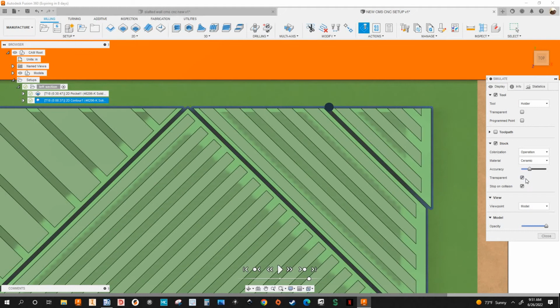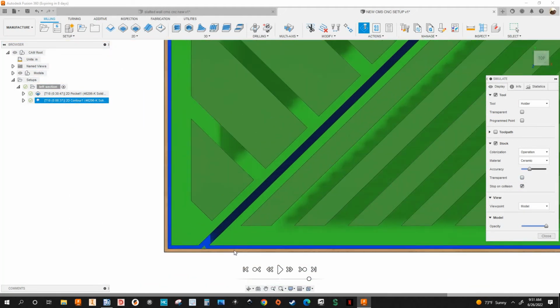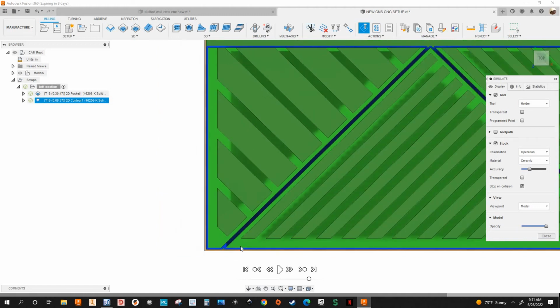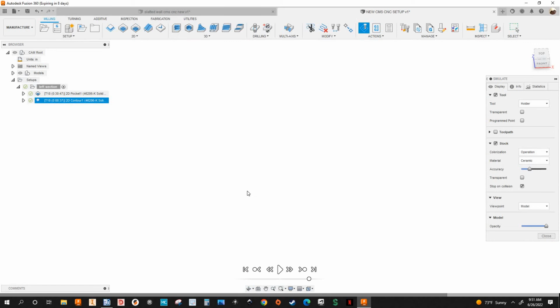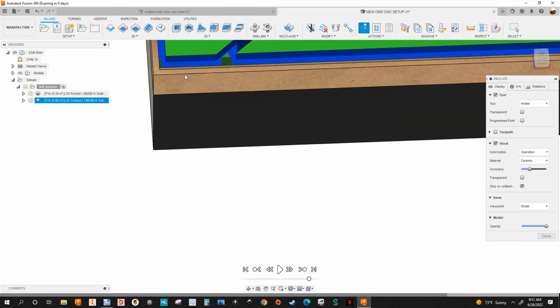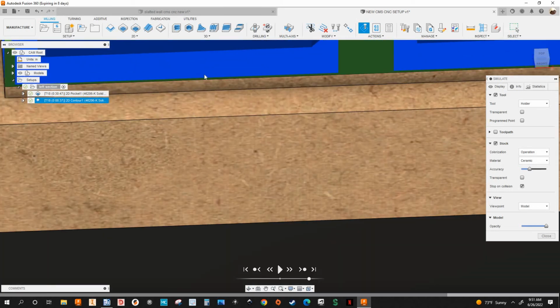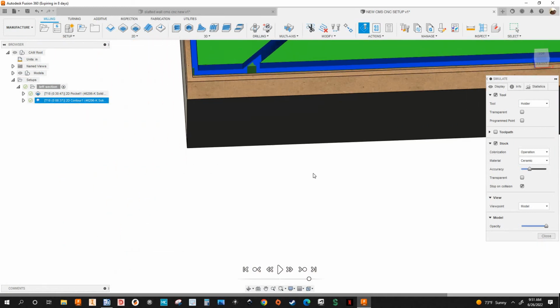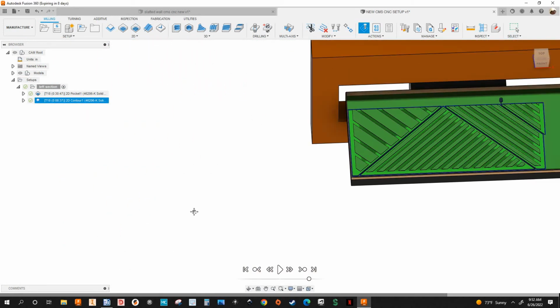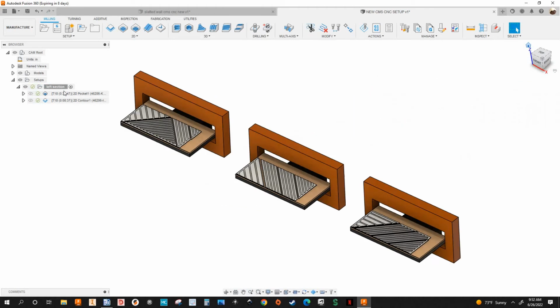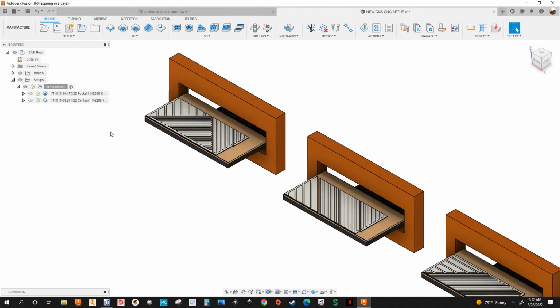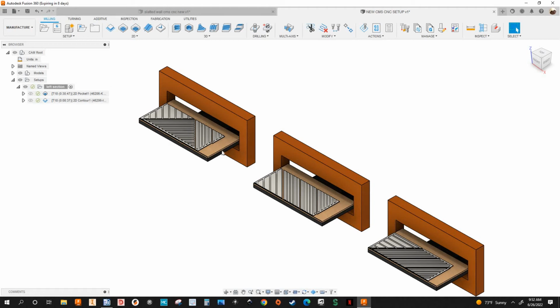Now you see the material. So let me uncheck transparent, and you have it. See? Let me rotate and zoom in. Zoom out, zoom in. You see it's leaving that 30-second of material right here. Okay, so I'm going to close this, and that's my first program, the left section. Now we're going to program the middle one.